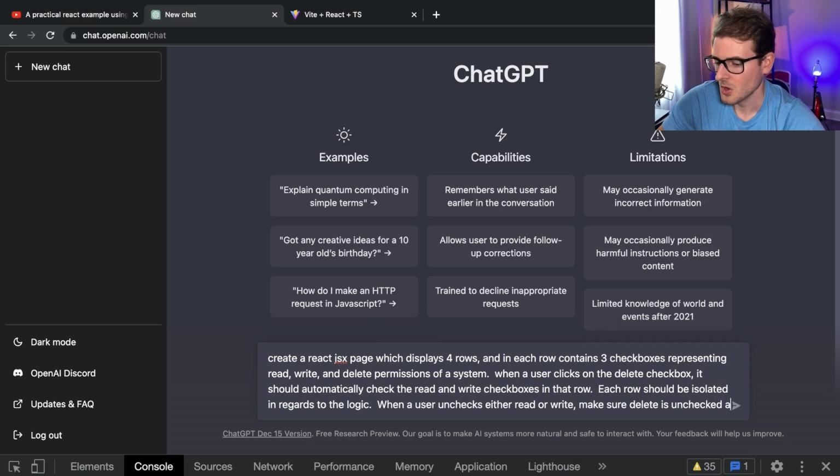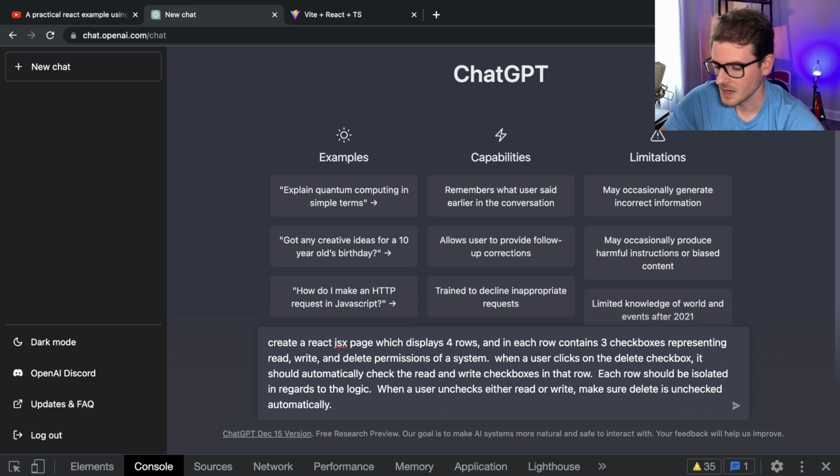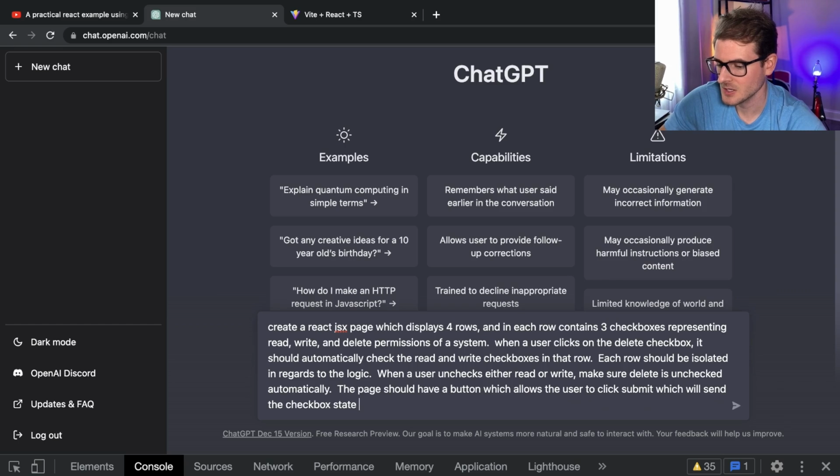I can't type. Finally, the page should have a button which allows the user to click submit, which will send the checkbox state to an API. Let's just try this out and see what happens. Hopefully it's going to be pretty cool.